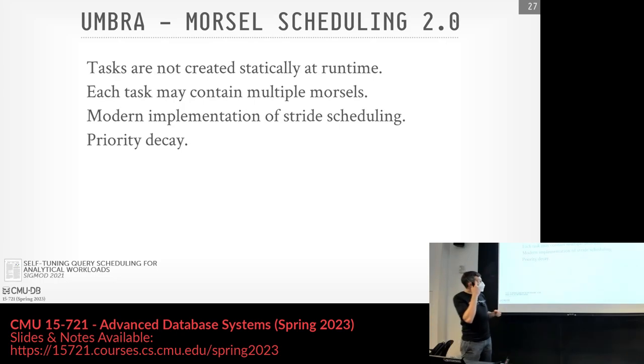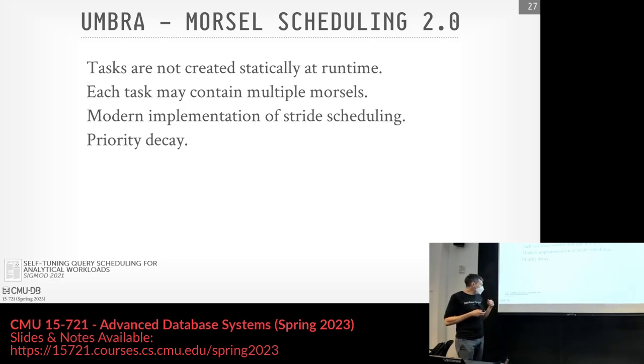The other thing they support is priority decay, meaning when a query shows up, it's given the highest priority, because I assume it's going to be short. But if it keeps running over time and takes longer and longer, then its priority decays exponentially. That means it's less likely to get scheduled. It's still going to be able to operate and process data. But if short queries show up, they'll have that higher priority and run to completion very quickly. So this ensures that the system seems very responsive and short-running queries finish quickly, because otherwise people complain. The long-running queries will still get done, just maybe they take a little bit longer than they would have otherwise. And overall, the system is fully utilized.